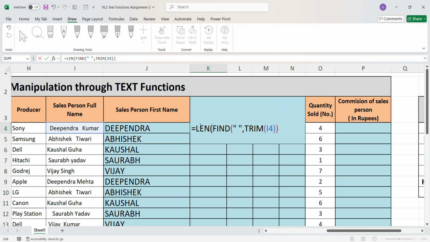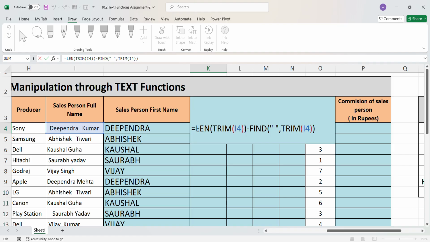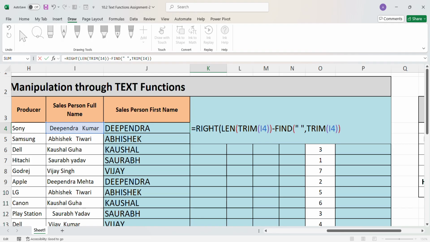So we will use the LEN function, LEN of TRIM of this full name, and subtract from that the return value, which is the position of space. What will it return? 5. It means I have to extract 5 characters.